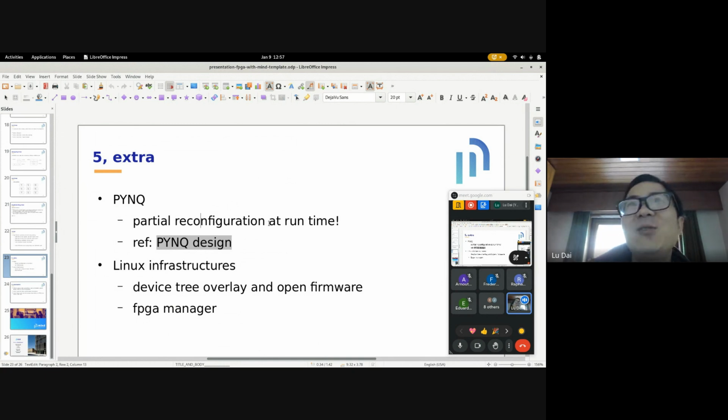So basically you have Python libraries, Python modules, and you can implement the module in the form of circuits. When you import the module, it will reconfigure part of the FPGA device, so you can use the Python module. It's quite interesting.